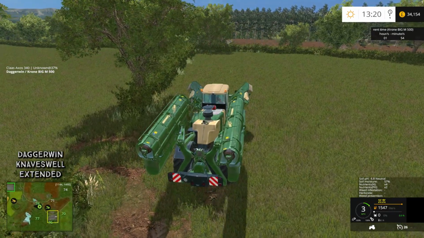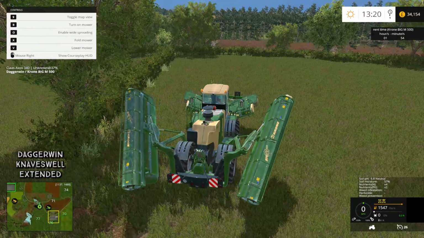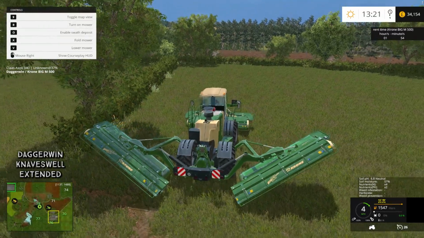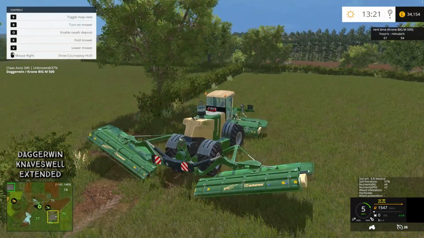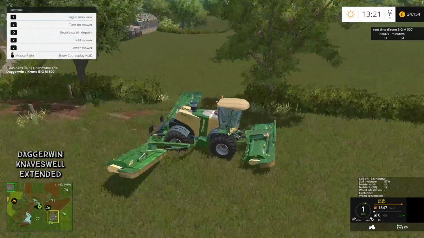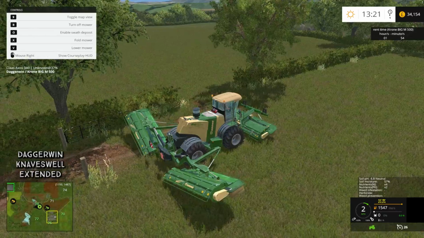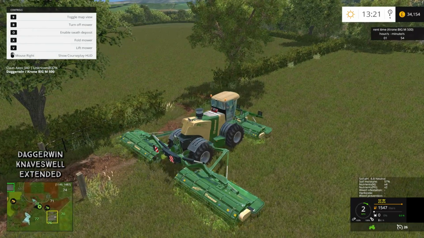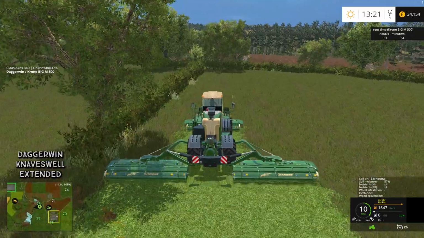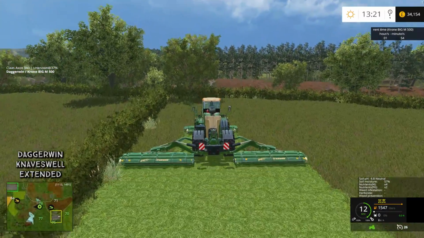I suppose, as this is the smallest field of them all, this should be the one we bale as hay. So we'll unfold it, and I'll make sure we've got it on the correct setting. It says enable wide spreading. That's what we're going to do. And when we do field 77 and 76, we'll have it on the swath mode. So here goes. Hopefully the sound isn't going to be too loud. Such a good piece of equipment though.